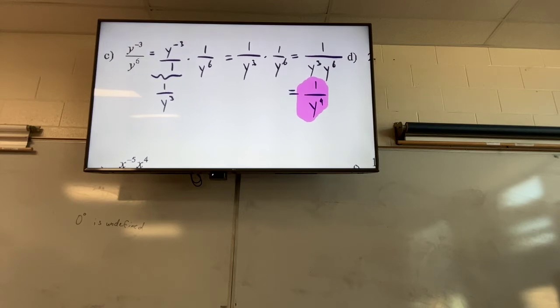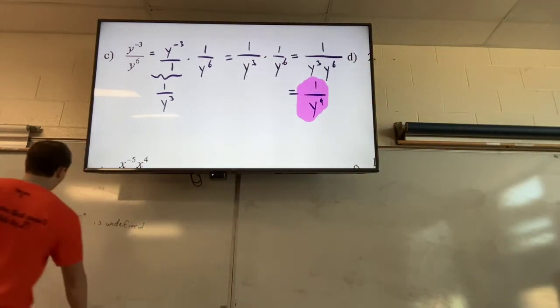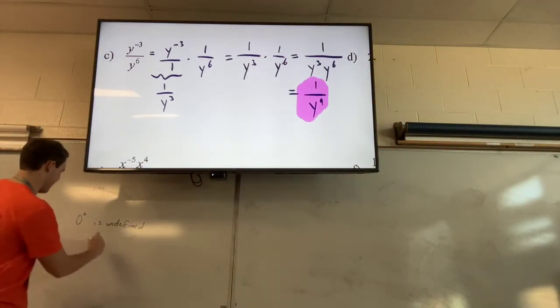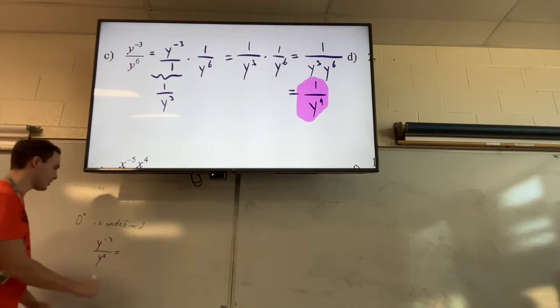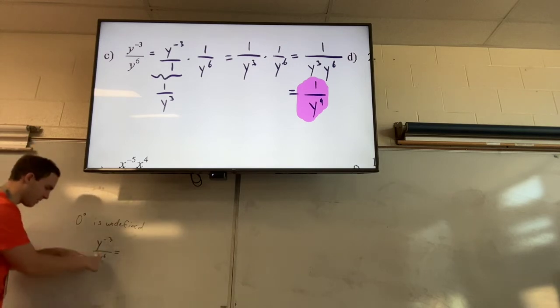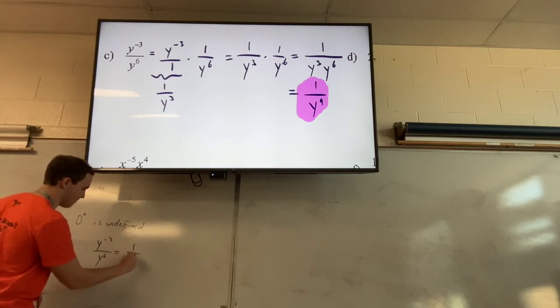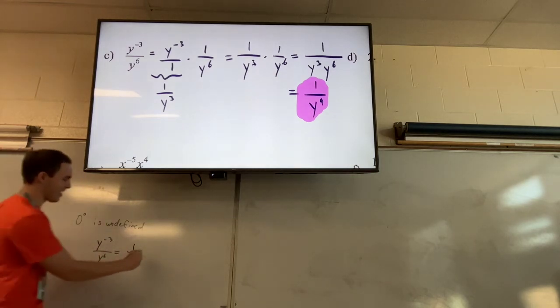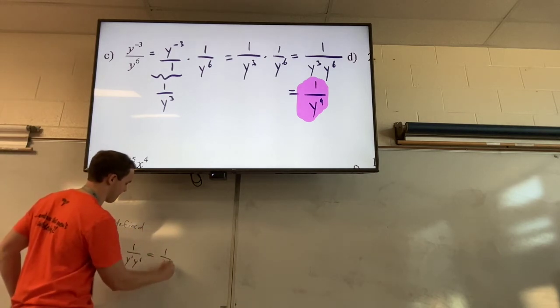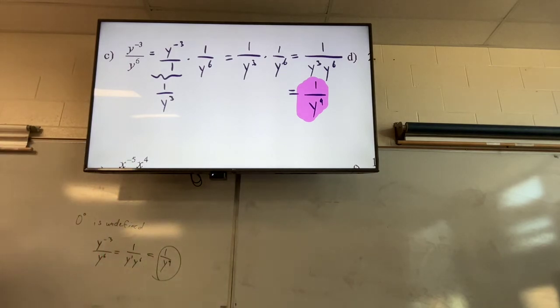Too many steps? Maybe I just made this too many steps. The way I think, I like to use lots of steps. Do you see, though, that you can do it in one step? Would it be easier to just take the y, move it to the bottom, and it becomes positive right off the bat? Is that easier for you to see? Okay, I'll just do it that way. Sounds good. Yeah, that was probably too many steps, sorry.